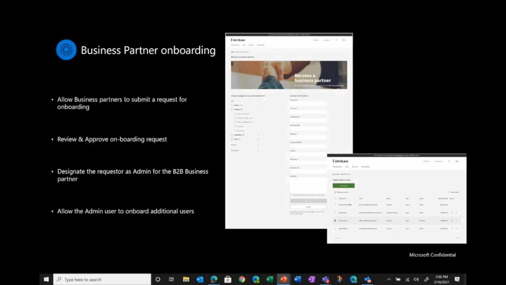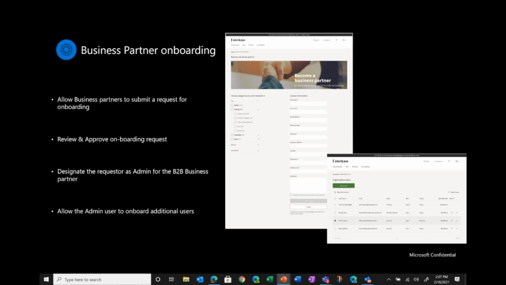But we all know that when it comes to B2B e-commerce, things are a bit different. Things are a bit different in the sense that not everybody and anybody can just land up on the B2B e-commerce website and then start transacting. That's not how it works in the B2B e-commerce world. Organizations typically only allow approved business partners and their approved users to actually transact on the B2B e-commerce website. Now, to enable that flow, what we have done is we have enabled a business partner onboarding flow on the e-commerce website.